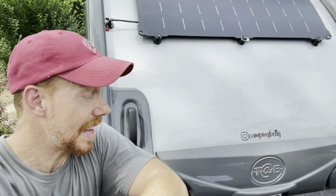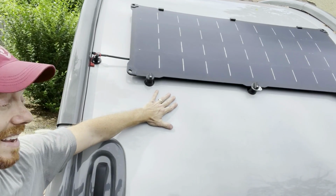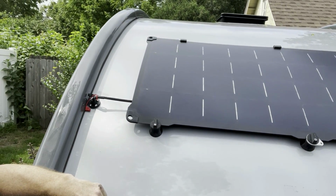All right, so we wrapped up the project. It took a little while, not overly difficult, but it does take some jumping around. I probably waited to the absolute worst time of day to do this. I started off probably around 9:30, 10 o'clock, and it was so hot. The surface of the trailer was so hot I had to put a wet towel down to lean my arms on as I screwed in the mounts for the panel.